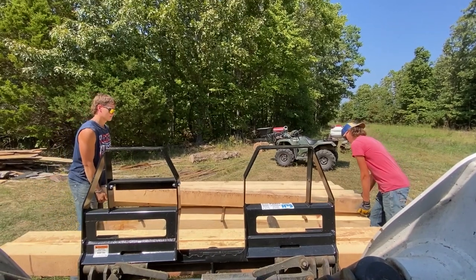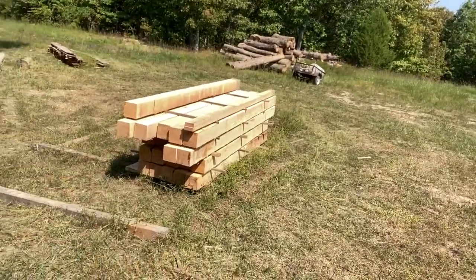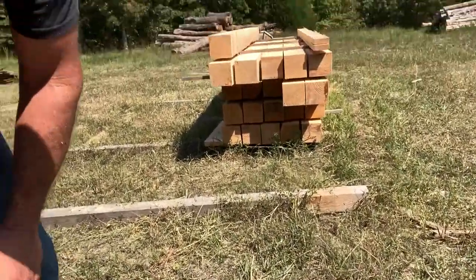All right, well, we got some timber cut today. There we go. That's a pretty nice stack of 6x6s. We bought these logs, but it goes fast. Got a good crew, getting a lot done. Nice house.